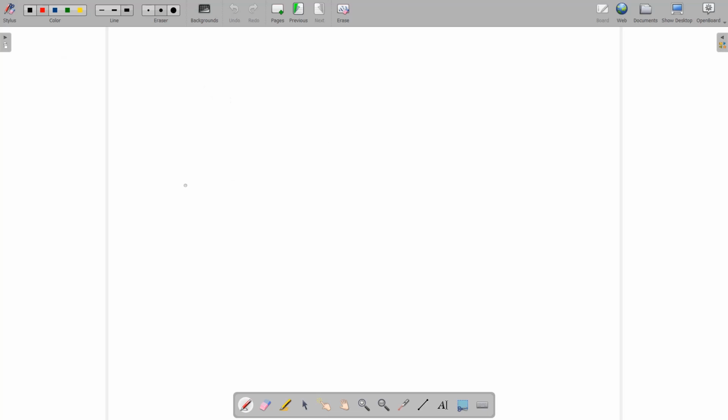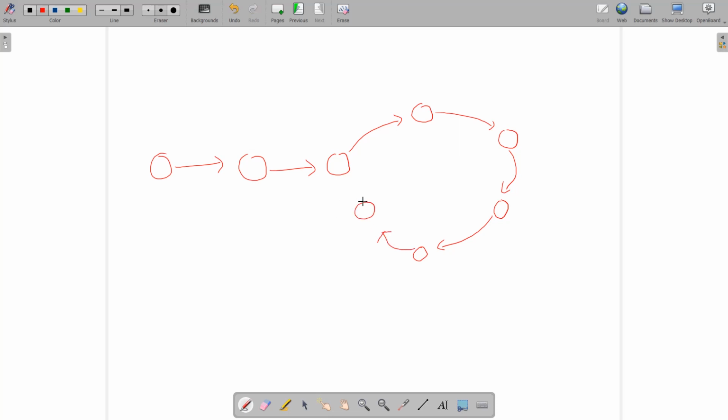Okay, so suppose, how are we going to explain? We have some nodes over here. Let me draw it clearly so that it will be visible to you. I hope you guys can see. Actually, my diagrams are very bad, but still, I will try my best to explain the approach behind that.